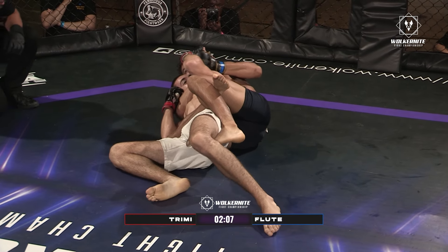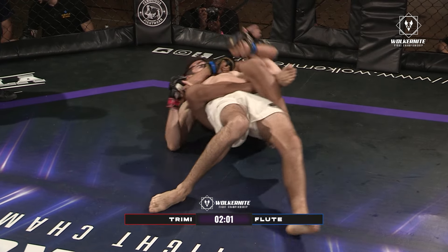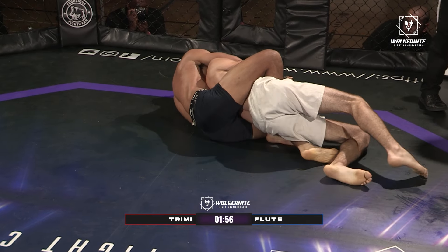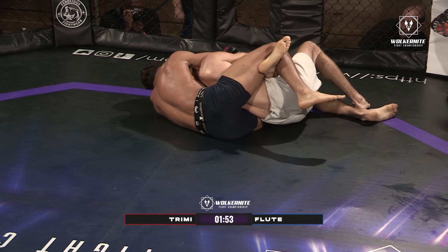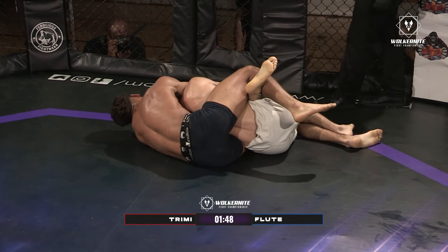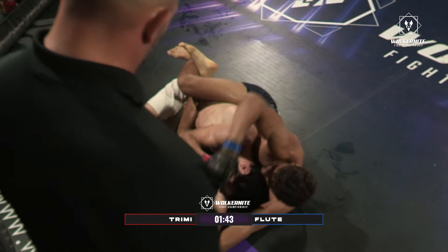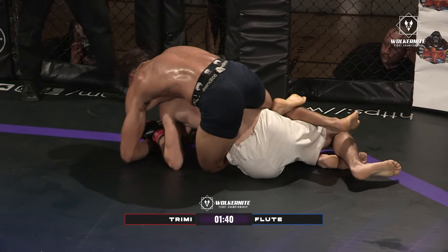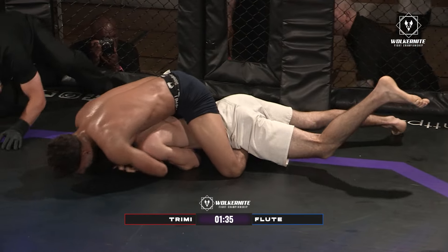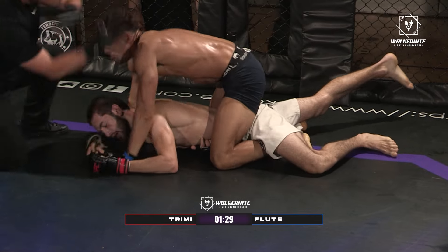Marley looks to secure that choke — it's on the draw at the minute, so he's got to be careful not to put it on and get a neck crank. Little short shots here — gives him a few chipping shots just to make him move his head so he can get that choke. Body triangle looks super tight. Eglis is defending well, but defending well isn't winning the fight, isn't winning the round. Marley looking to flatten his opponent out now. Under the neck now, he's got the short choke on. And there it is — that's the time.